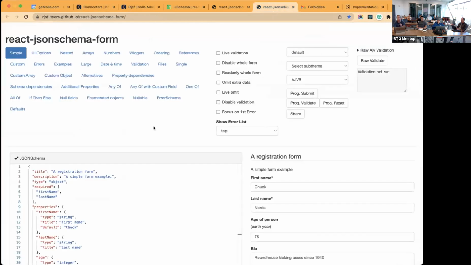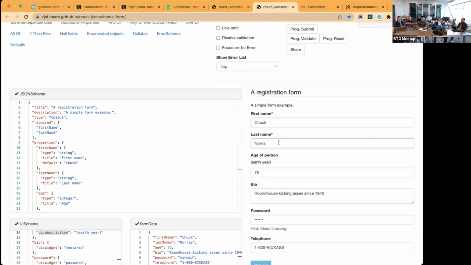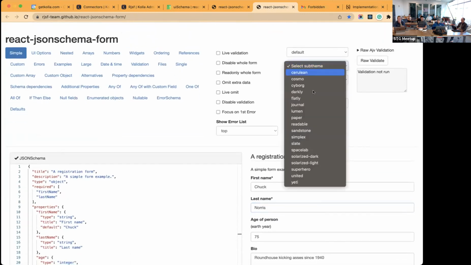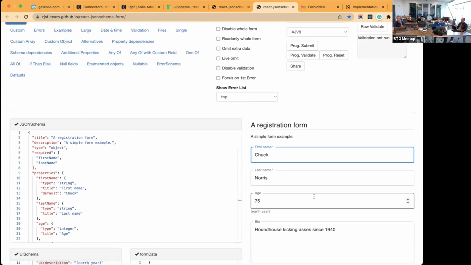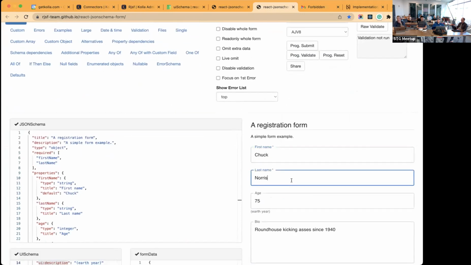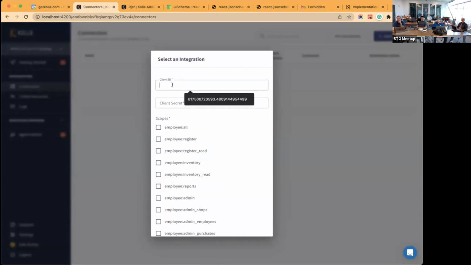The other thing is that it's extensible and also customizable in its theme. So right here, you can see it's got the base theme. But if I wanted to select any of these, boom, boom, we're using Material UI, right? And so plug this in. Now it's using Material UI. And then if you've extended your Material UI with your own theme, like we have, see, our theme is not very pretty, but still our own.